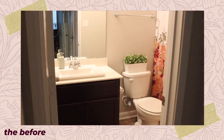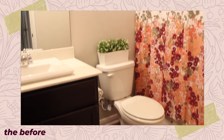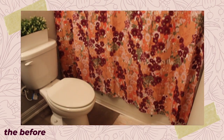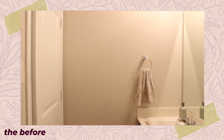This bathroom was boring — full of nothing but the default generic fixtures that you get with a new build home. Have you ever gone to the store with something in mind, bought it, got home, and was just like 'meh'? That's how I feel about this bathroom. I went to the store, bought the rug, bought the shower curtain, got all this stuff, got home and was just like no, no thank you.